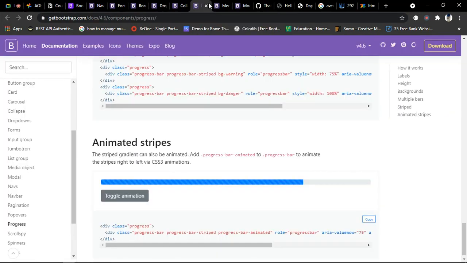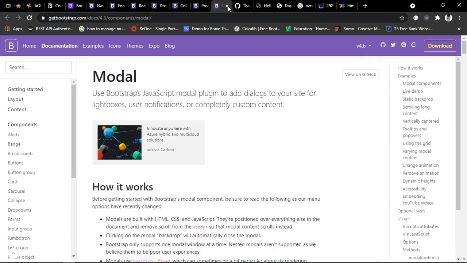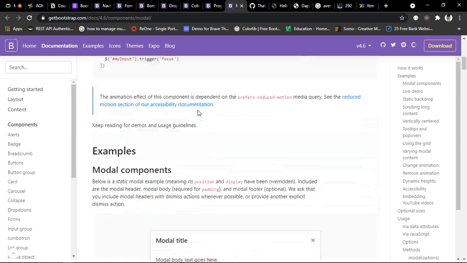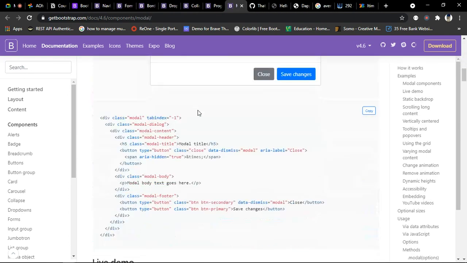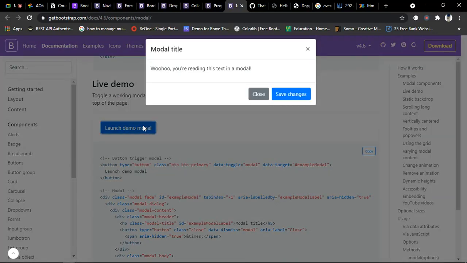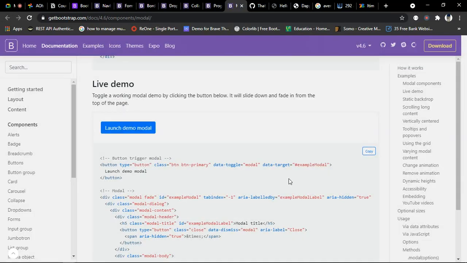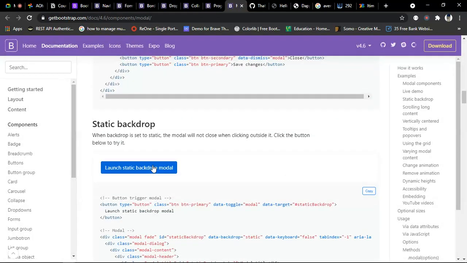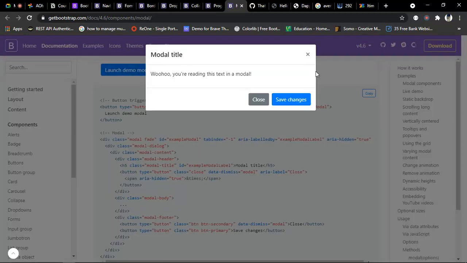Then we've done media card. Let's look at modals. So this is how modals work. When you click on it, it shows you this pop-up box. I'm sure you've seen it on sites where you see something pop up when you click on a button.